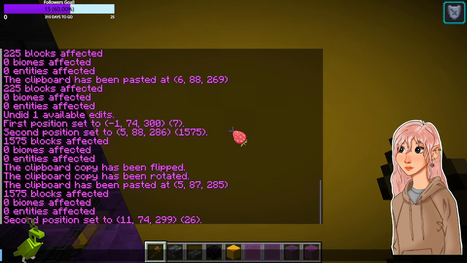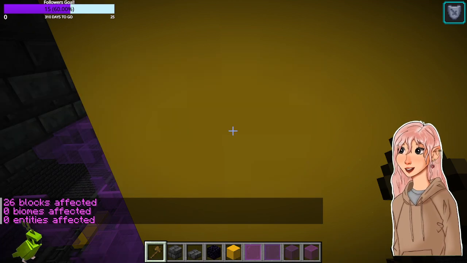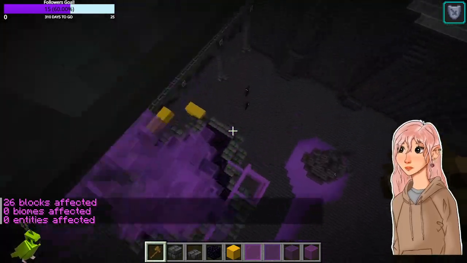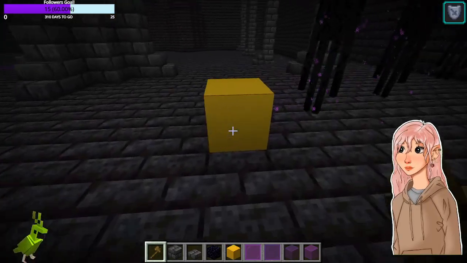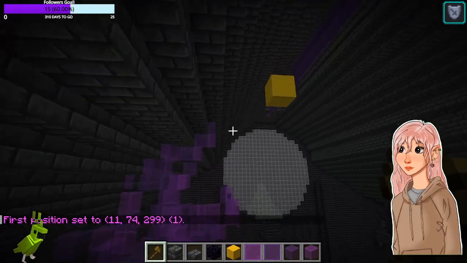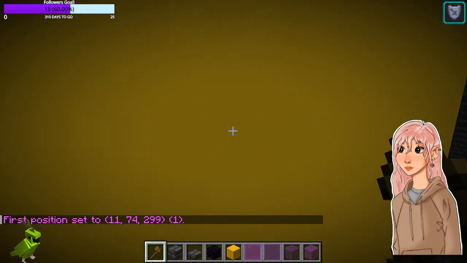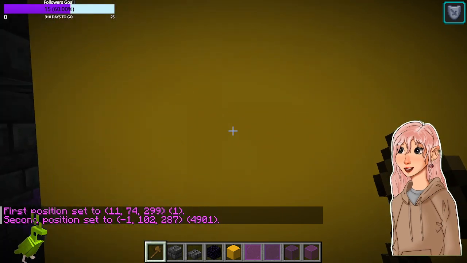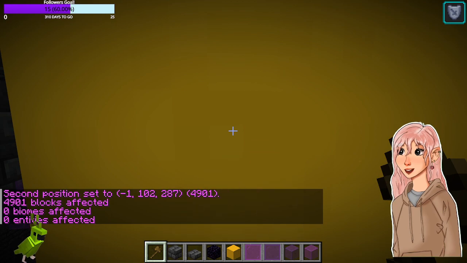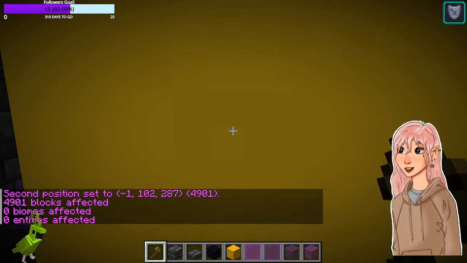Okay, did I copy it? God. Oh, no, my caps lock is on. I need to have like a bright red alarm above my computer whenever that's on. 26 blocks. That's not right. So, one. Two. No. Copy. That's more like it. 4,000 blocks. That's including the roof though.